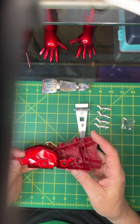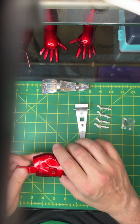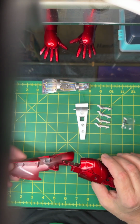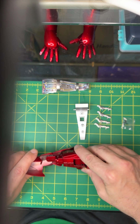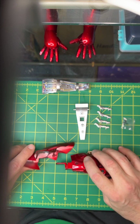Okay, next, we take this piece and we're going to connect it to the shin. This is the shin we worked on earlier. Flip it over, flip this over, and it connects right here. Just like that. And we're going to use 2 IM screws to connect those.